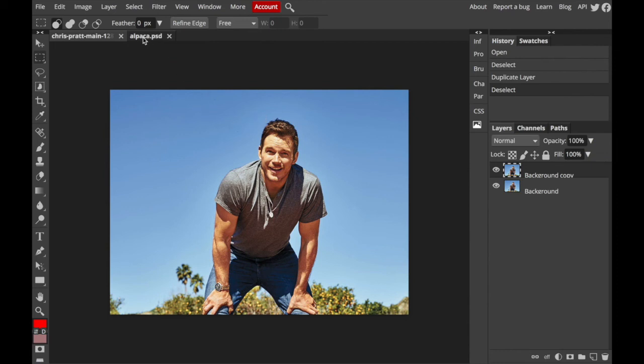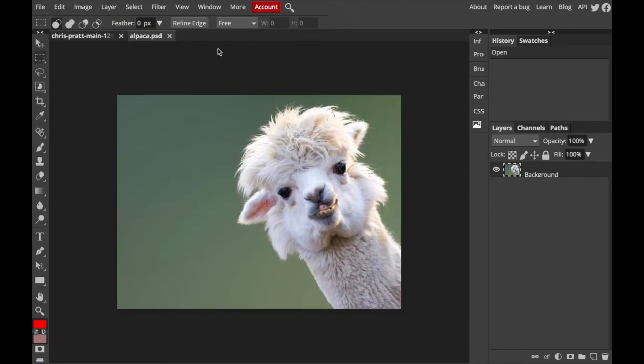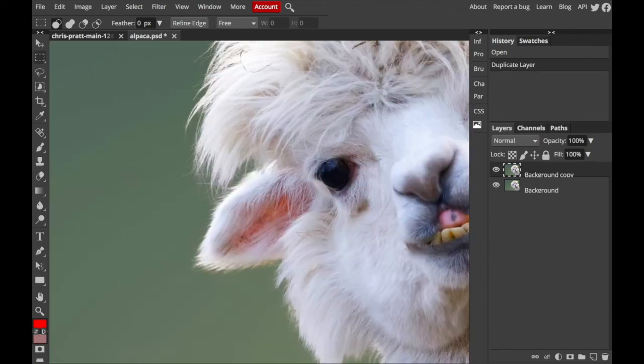So we will open up our next picture, go to File, Open, and you'd have your second picture like this. What we're going to do is copy the background, like always, in Photoshop or in Photo P. Then we're going to zoom in and we're going to use our pen tool, which is right here. We're going to pen tool around this alpaca as close as we can. Try to get rid of any of the extra background color. So that's going to be our first start.